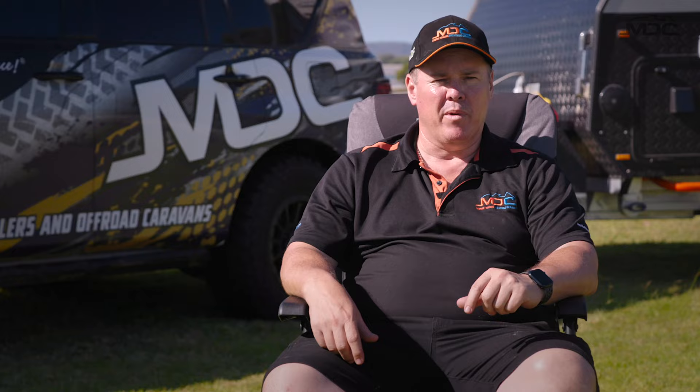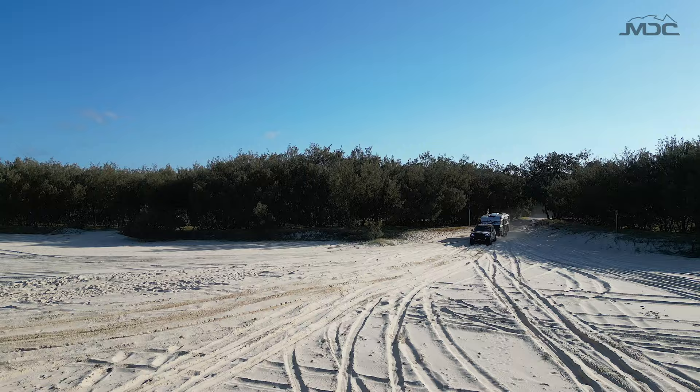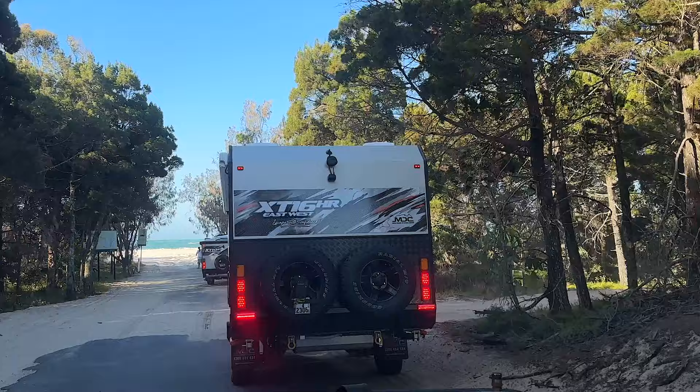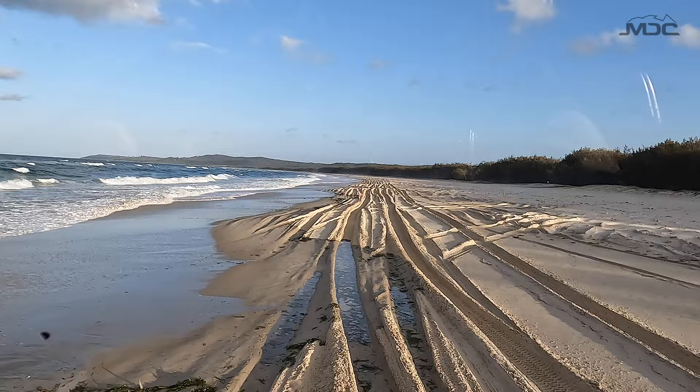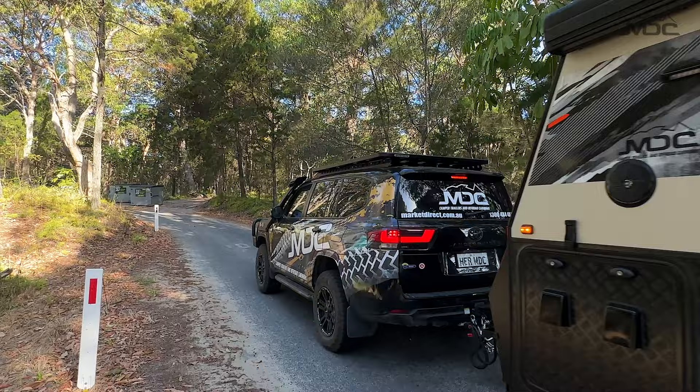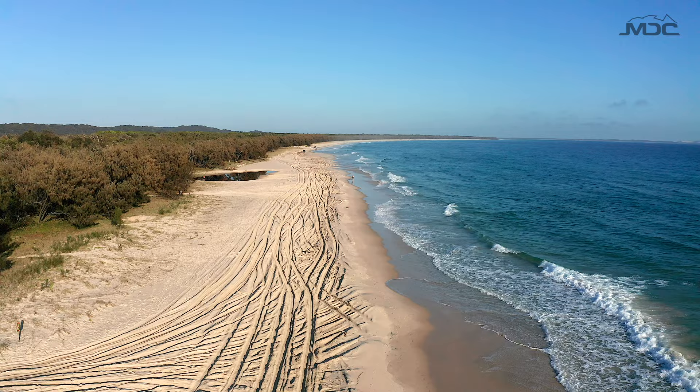It's getting late in the afternoon, the tide's coming in, but it's time to hit the beach and get to camp. Because we're towing large caravans, we sent Mark in the camera car to check what the beach looked like as the tide was coming in. He came back and said we can't go this way, so we've had to head up the inland track. The inland track is very tight and we weren't sure whether the Banksters were going to get their vehicle through. At this time of day we had no choice - we needed to get there. So it was off to the second beach entry.